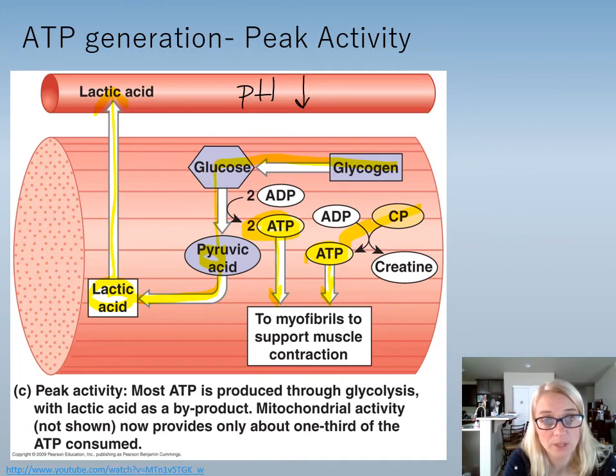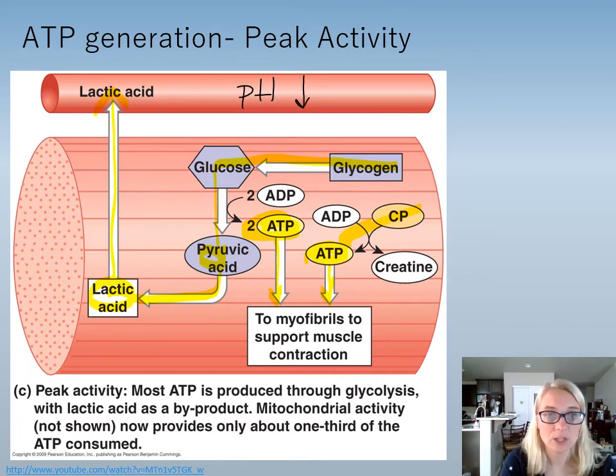So the reduction in pH because of the lactic acid buildup, the reduction in metabolites, so you're running out of glucose and fatty acids and creatine phosphate. You might also actually be physically damaging the myofibrils. The sarcolemma, if your sarcolemma is damaged, it cannot maintain the action potentials, your calcium levels are thrown off. You're not going to be able to keep those myosin heads bound in those cross bridges.